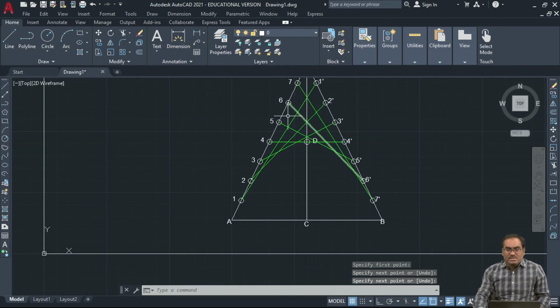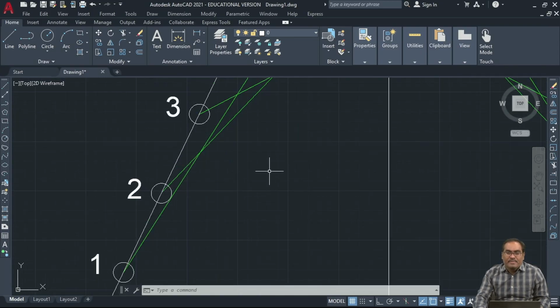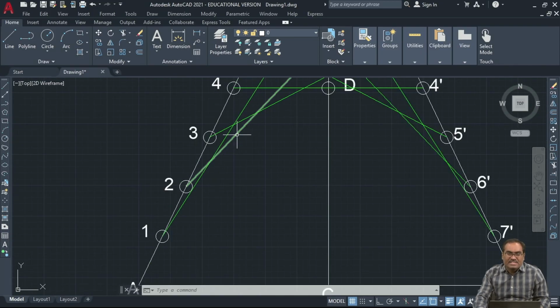The next step is that you have to draw a parabola starting from A, passing through tangents of these lines, passing through D, and finally ending at B. But it is very difficult to pick the tangent here.